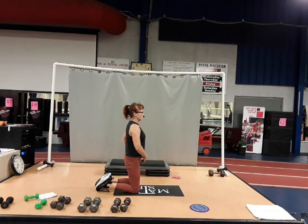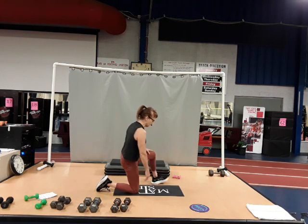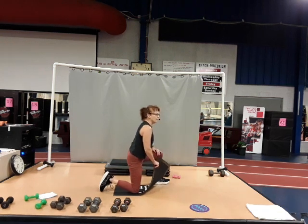And release, face front, bring one foot in front, touch your back toe under, hand above that knee and press up.